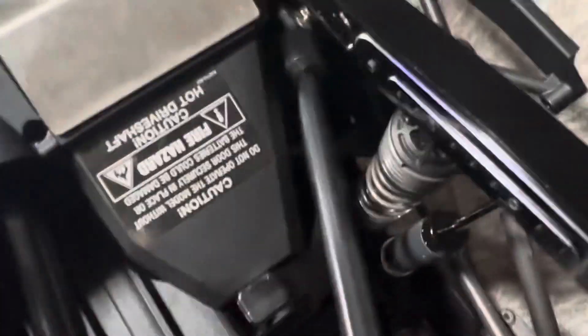I got the upper control links in today too — right down there. I'll hold the stock one next to it — just like a skinny little toothpick. Let me turn it over. There are the ones I just put in, and that is the factory one next to it. Yeah, it's like double the size, so I shouldn't have to worry about those bending. I know these bend all the time — on every video I watch they bend them — so now I've got nice thick ones.